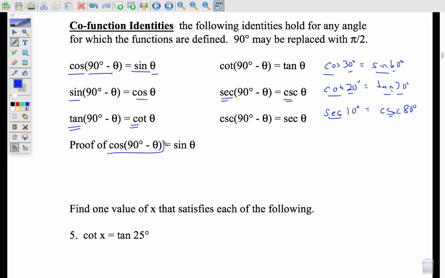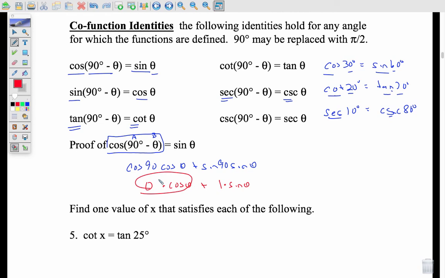Okay, so our first one says just simply prove that cosine of 90 minus theta equals the sine of theta. So here is a difference of two angles. I'll say this is A and this is B. So I'll expand that out to be the cosine of 90 times the cosine of theta plus the sine of 90 times the sine of theta. You'll probably, hopefully notice anyway, that 90 is a value off our unit circle. Off our unit circle, cosine of 90 is the x-coordinate, that is 0. So 0 times cosine. The sine of 90 is the y-coordinate, that value on the unit circle is 1.